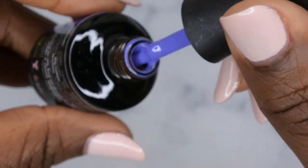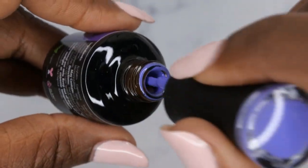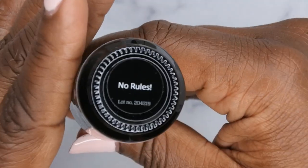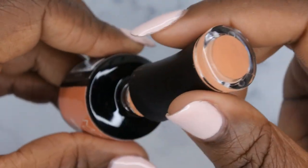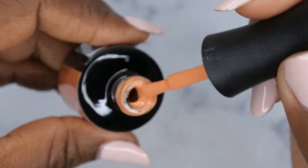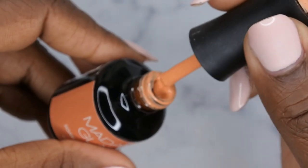So it is a purple, but it has blue undertones to it. So that's really, really pretty. No Rules. Okay, that's how my daughter is feeling right now. She just won't listen to the rules, okay? But the next color we have here, it's a really beautiful light muted orange color.